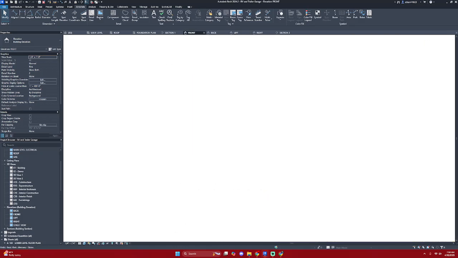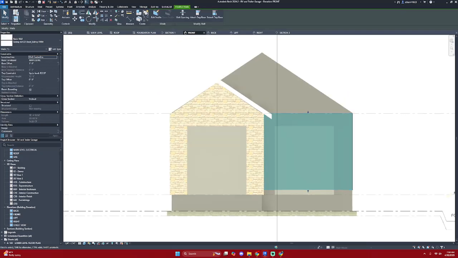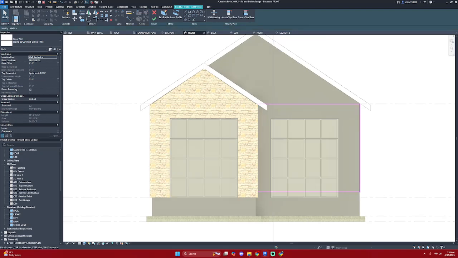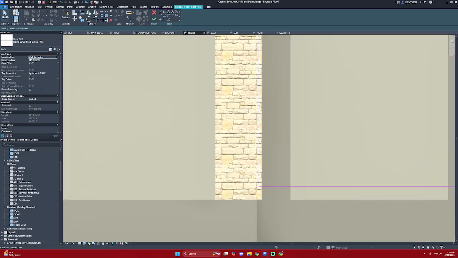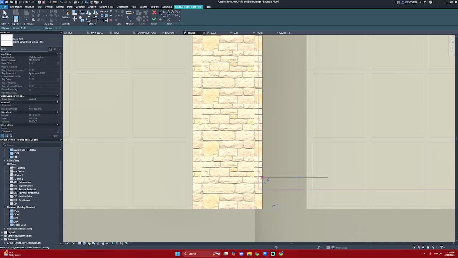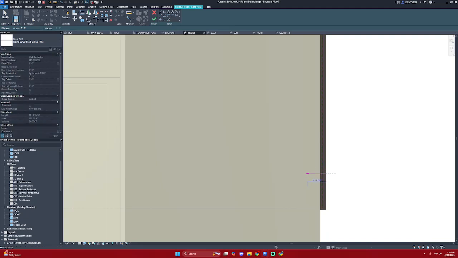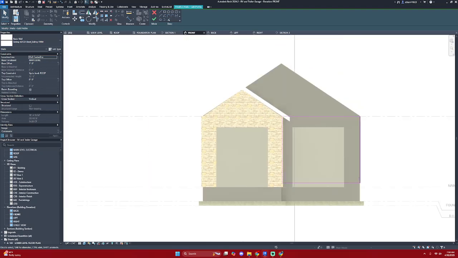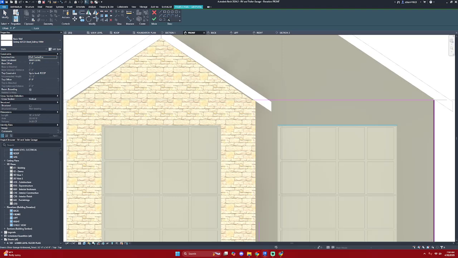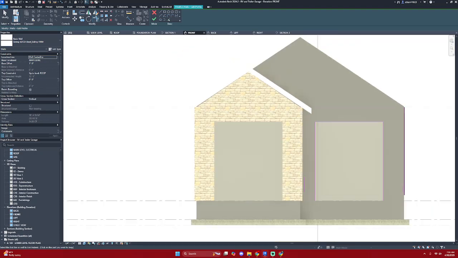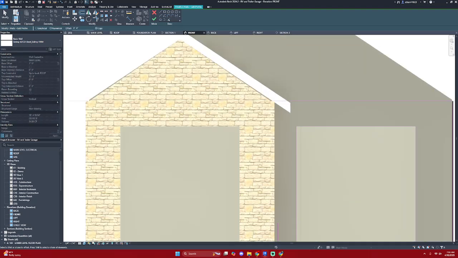Okay, there's our right side. Let's fix our front. Our offset is still 4 inches.